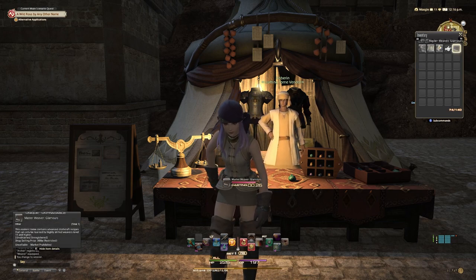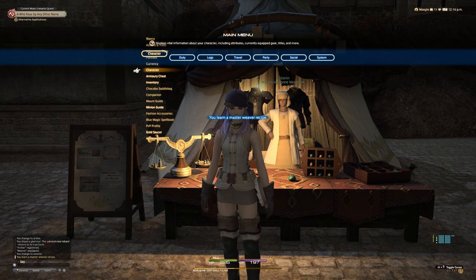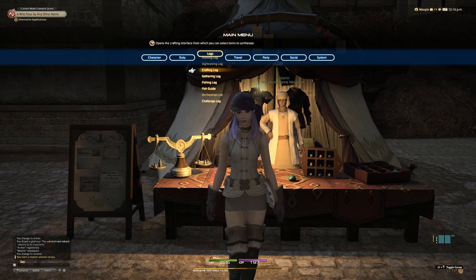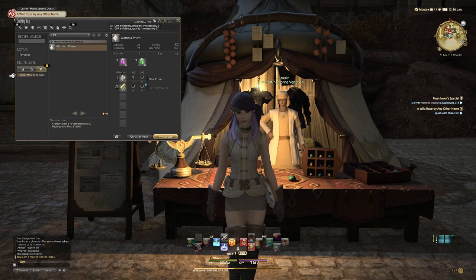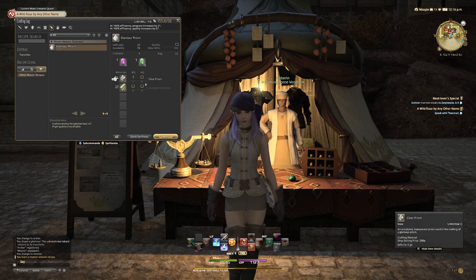So I'm going to use the tome I've just bought. And now if I return to the crafting log, you can see that the recipe for Glamour Prism is here. So as I said earlier, you'll need a clear prism and a couple of undyed velveteen. It's a level 23 recipe.